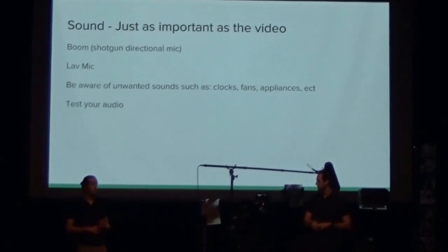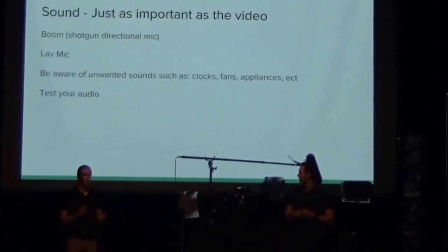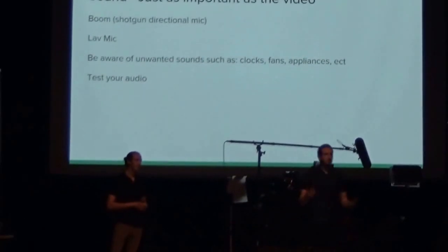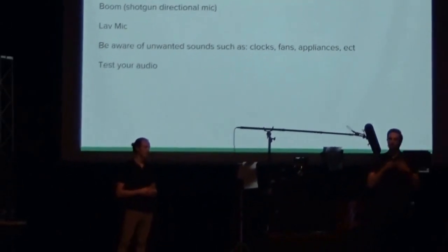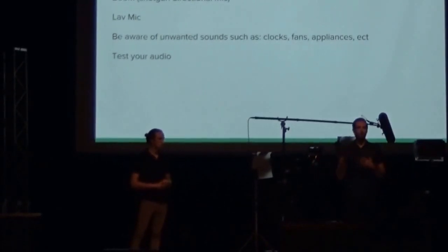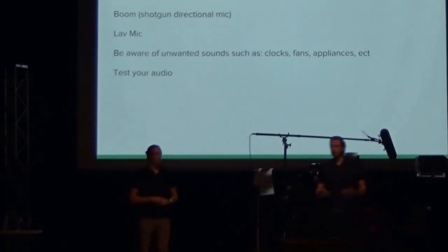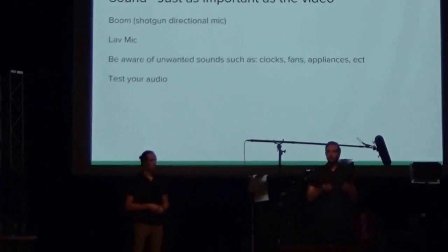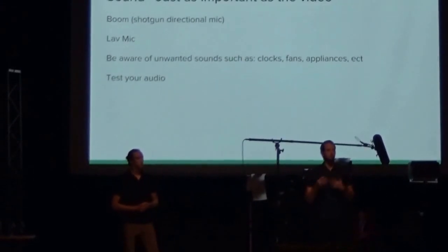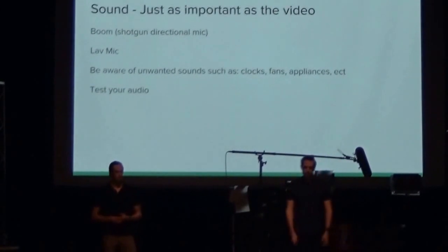Make sure there are no clocks, fans, or appliances beeping in the background — we've found ourselves overlooking it many times and didn't notice the sound the mic was picking up. Take extra time to check for crackles in the microphone, listen with headphones, because sometimes you can't hear the fan blowing a little bit but the mic is picking it up loud. You can get into the editing process and find half of your interview is ruined by background noise. Sound should never distract from what they're saying.